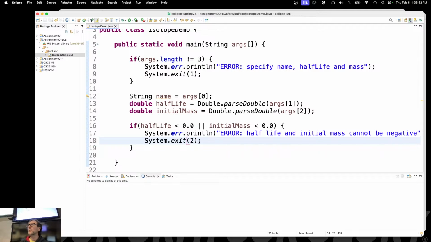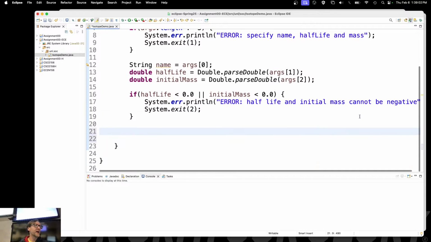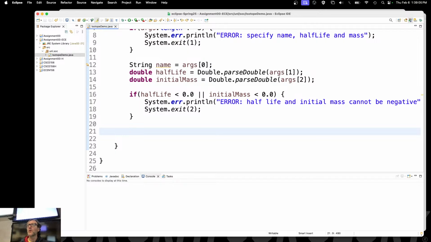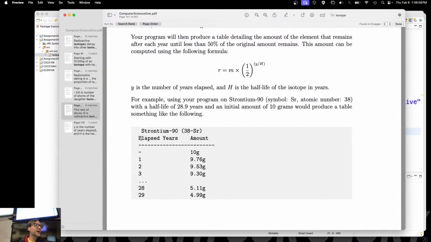Right? That's why error codes exist, so that you can issue an error code of a different type. Right? Something happened of type 1, something happened of type 2. Right? All right, so again, that's not absolutely necessary, but we'll go ahead and do that just for completeness. Okay? Now what I want to do is I want to produce a table that looks something like this.